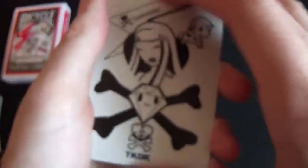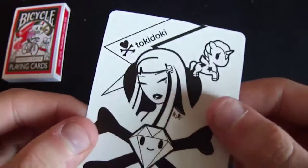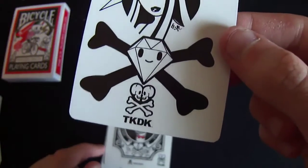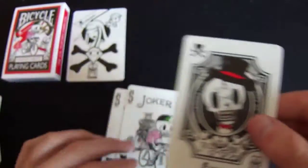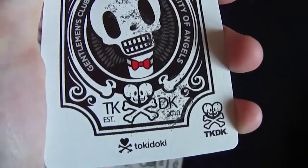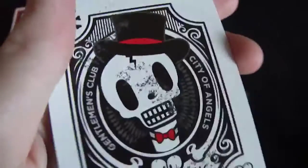So we're going to move on to the cards you get inside the deck. First you receive this TKDK one with a woman there and a diamond below her, and crossbones going out. Then it has TKDK with a unicorn there. There's another card they've added — it has like a skeleton, says TKDK, and you can see it says General, Gentleman's Club, City of Angels. So that's pretty cool.